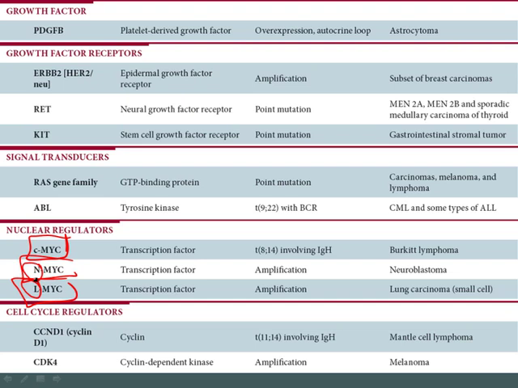Now, one thing that I would like to highlight here is the fact that when you have a CMYC translocation, that will result in Burkitt lymphoma. All right, and it's important to note here that the mechanism by which CMYC is overexpressed in Burkitt lymphoma is usually a translocation between chromosome 8 and chromosome 14. This requires a little bit of discussion, and so I'm going to again create a whiteboard to highlight an important principle here.